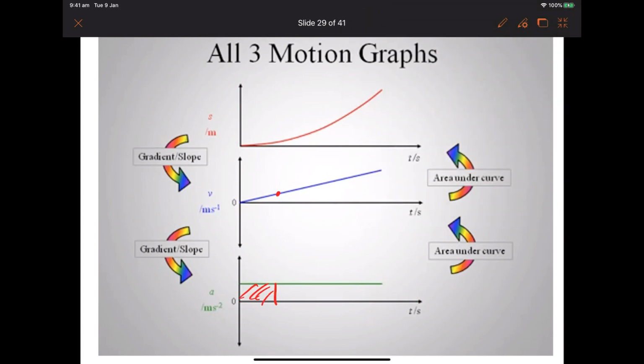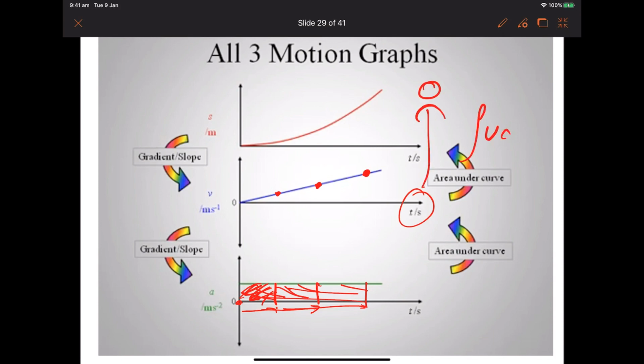So this is where your velocity. You find if you move here, this is your area from 0 to here, so it's increasing. So can you say it's increasing? And if you all the way back to here, it's even further. Can you see they're all, if this is A, this is 2A, and this is 3A. So this is 1, 2, and 3. So they're linear. Now the same argument from velocity to displacement, you also do an integration.